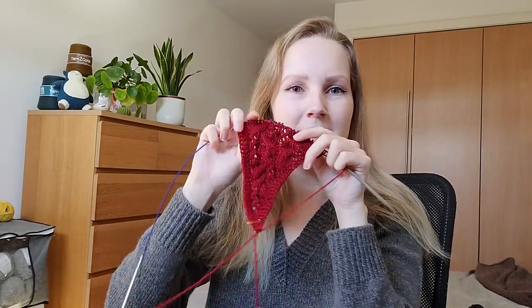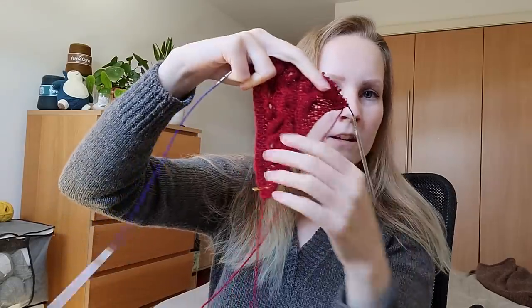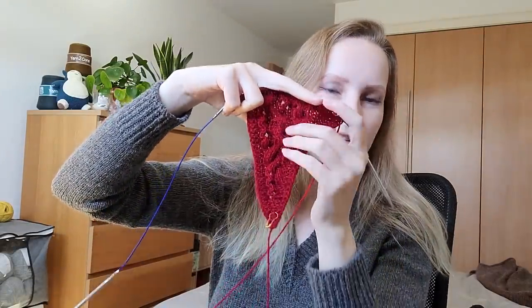Hello, it's me again. I've just finished chart one, so I thought that I would show you my progress and give my thoughts on the pattern so far. So I'm super, super chuffed with how it's going. I'll show you the right side. This is the beginning of it. Oh, it's kind of see-through, but yeah.